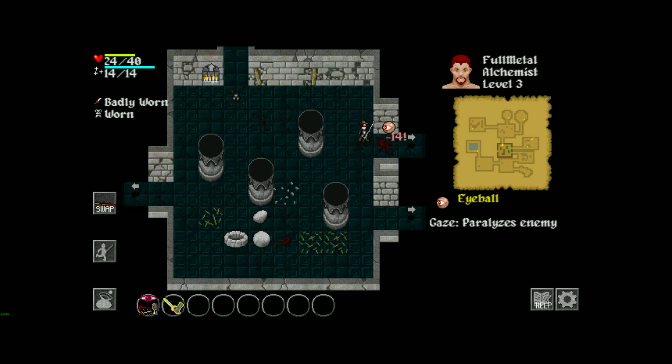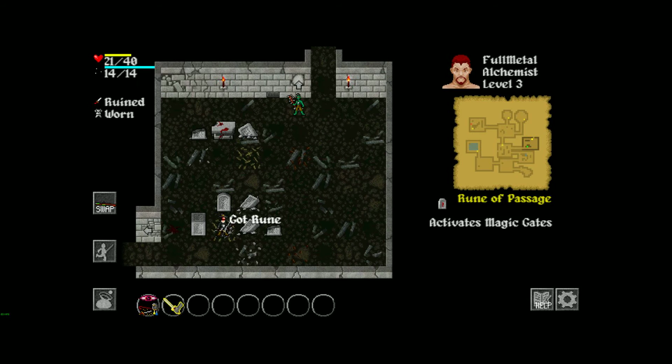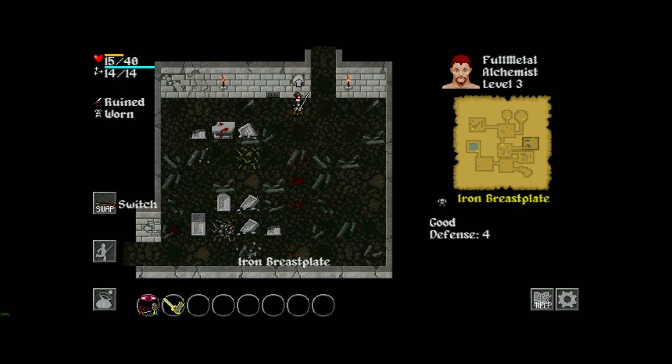Alright, we got him to run away. Taking a bit of damage here. What are you sitting on? What is that? I don't know what that is. But you know what? I want to check it out. Ooh, that's some armor. Some pretty good armor, probably, too. Oh, come on down. Iron breastplate. Yes, definitely. So we're dropping this.